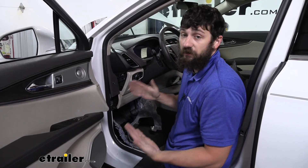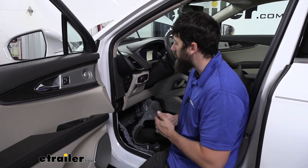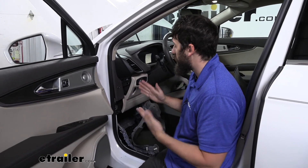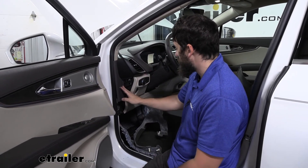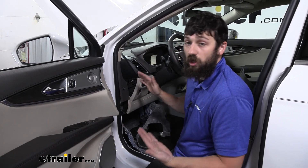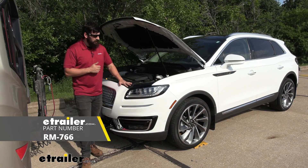Now it's time to test the system to make sure everything's working properly. There's a fuse that comes in your kit that installs in-line on the gray wire, located up near the solenoid in the engine bay — just pop that fuse in. The switch may be in the off position, so if you don't have any power when you press the start-stop button, hit that switch to turn everything on. I can see some lights on inside the vehicle and display on the dash. I'm going to hit that switch, and if everything works correctly it should cut power to all those accessories. You'll hear the solenoid click and all the lights will go off — so the solenoid has done its job. Now to complete our installation, simply button up and reinstall all the panels in reverse order. And that's going to do it today for our look and installation of the Roadmaster automatic battery disconnect here on our 2020 Lincoln Nautilus.